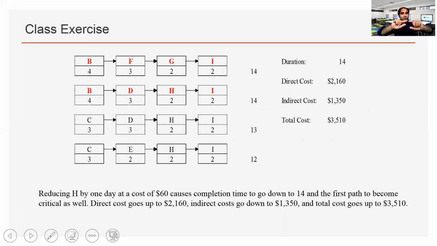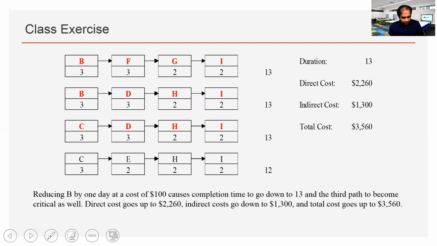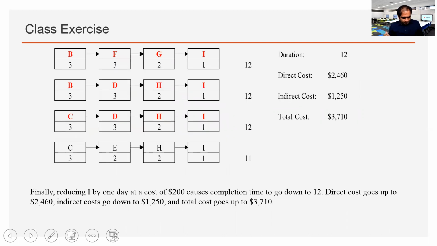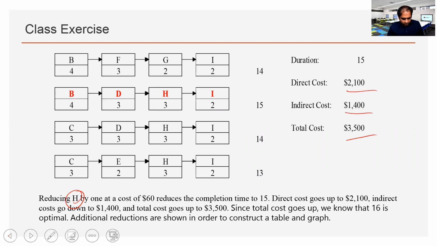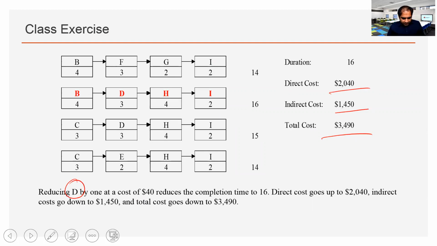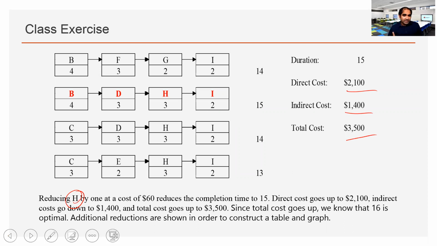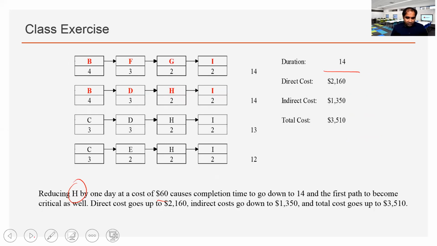The first thing is to check which one is the longest chain, and out of the longest chain, check the activities, which one has got the lowest cost. So H is crashed. Now, once we crash H, we now have a duration of 14 days. So we have a limit of maximum 2 days. Once we crash H, that's 15. Again, we have another option to crash H again to 14 days.